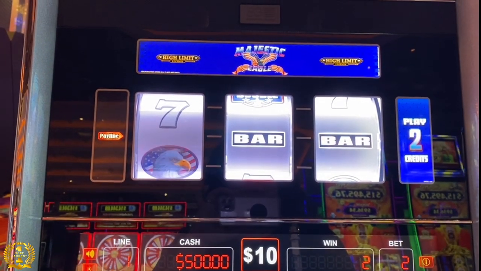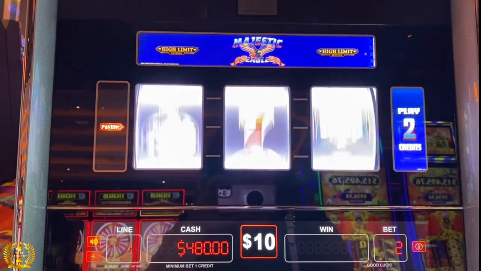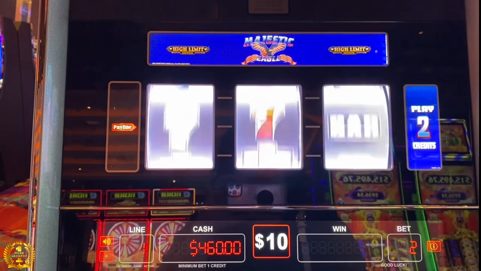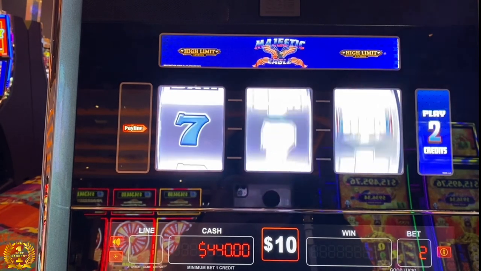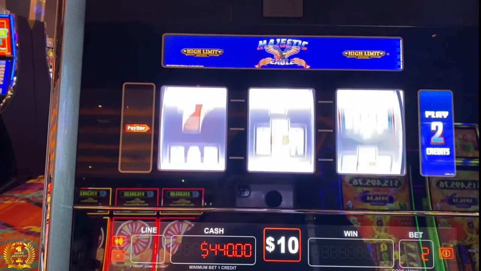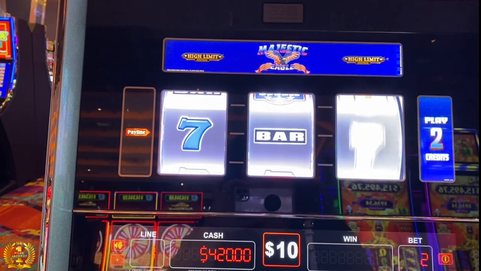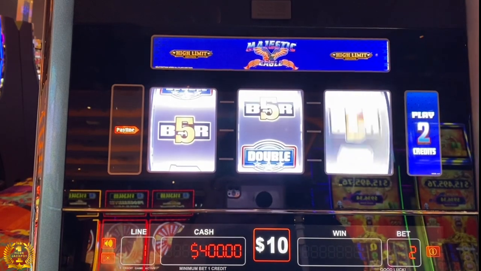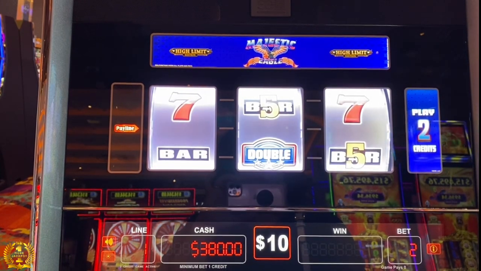I want the wheel. Oh, give me my money back. Look at that. Okay. So we want the eagles. Eagles. Eagles. Oh, very nice. Okay, we want that eagle. So how do we get the spin? The wheel. How do we get the wheel? I don't know that.